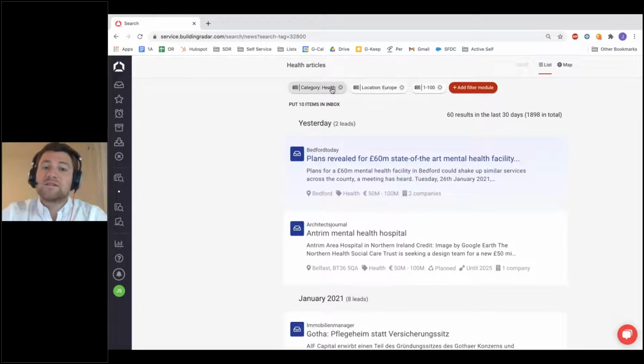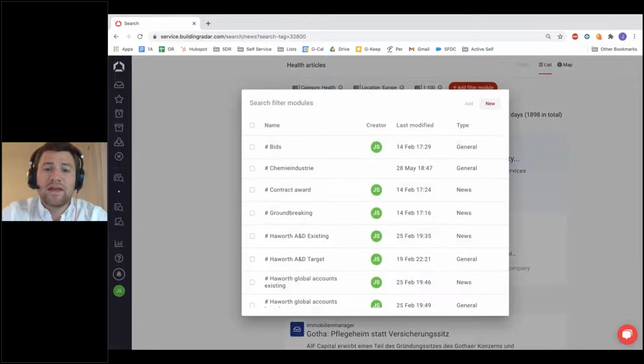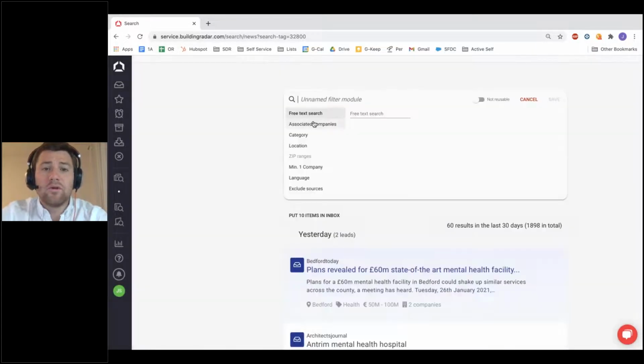So if we look at this, we can see it's built up as modules. So when we look at a module, you can see a multitude of different things that we can do. So for example, when we look for news articles, we have free text search. If there's truly something specific that you're looking for, we're able to then dig into those deeper and really take a look at things like one of our customers does trenchless piping projects, so they're looking for trenchless piping projects, or another one is looking for P3 construction contracts in the US.